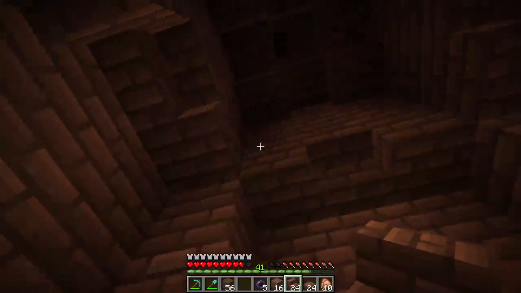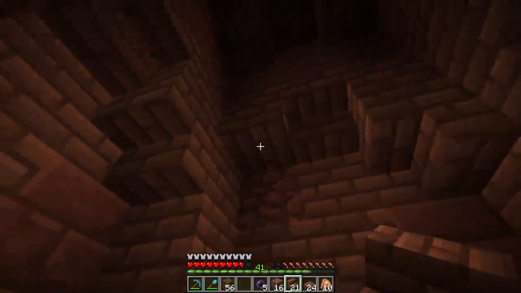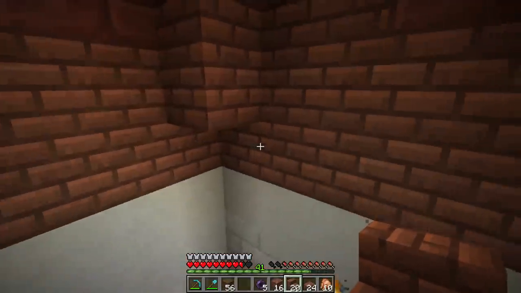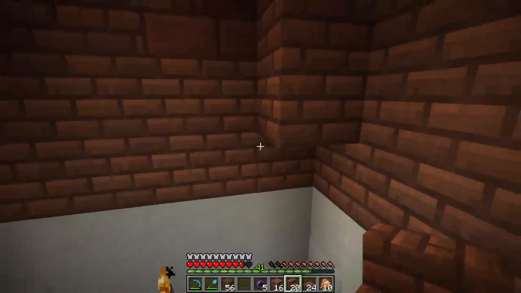So that goes in this way. This goes in that way. This goes in here. This goes in here, and then this goes in here. Down here, I don't know. I think maybe, what is the main entrance? Okay, it'll come up from here.